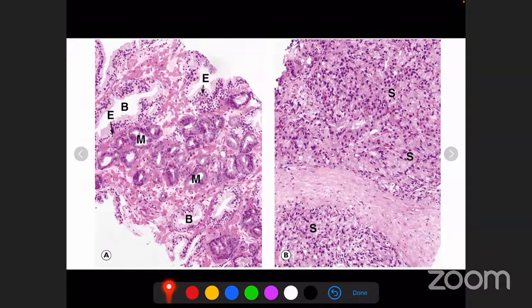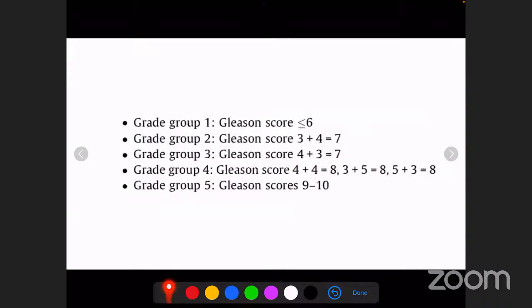Okay. And you see various combinations. For example, if this was the prominent pattern and this was the less prominent pattern in a biopsy, this will be 3 plus 5. Let's see where it will fit. This will fit somewhere here. 3 plus 5 would be here. This will be labeled as, the report will read something like this: prostatic adenocarcinoma, grade group 4, Gleason score 3 plus 5 equal to 8. Okay, so this will be a sample report, something like this.